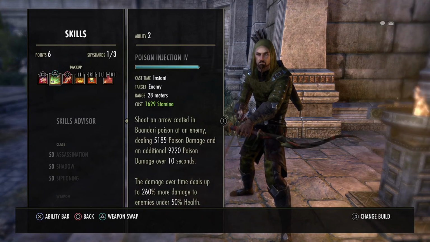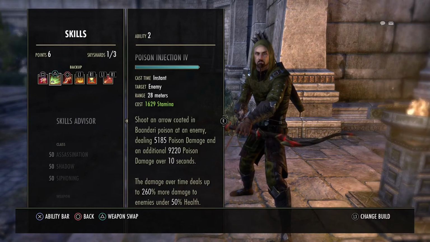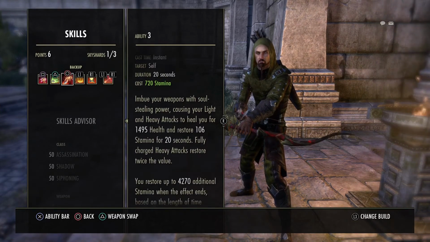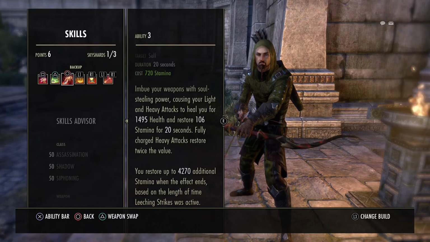You could use this as an execute, but I personally don't bother, just because you'd have to spam it, and it doesn't really do much except reapply a dot, and the dot isn't going to get any stronger. Leeching Strikes, again, pretty standard ability for most stamina Night Blades.